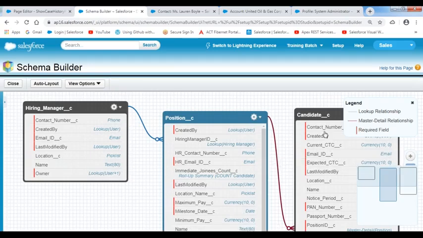Now I know a candidate name. Based on this candidate name, I would like to get the candidate record details. Along with that, which position has this candidate applied for? I want that position information. This position is taken care of by whom? That means who is that HR person? I want to get this information.